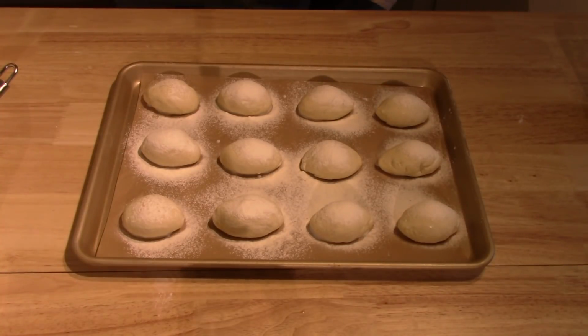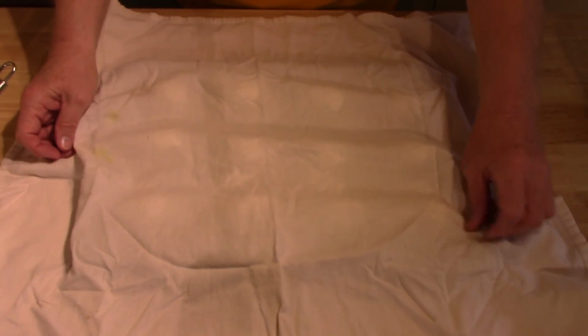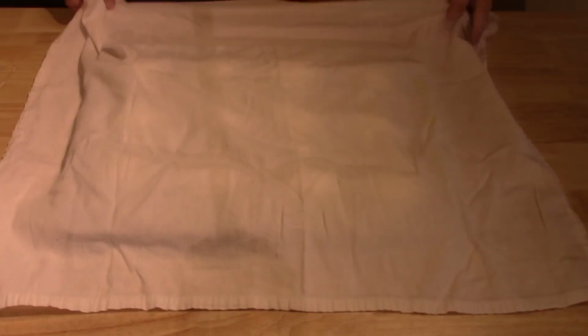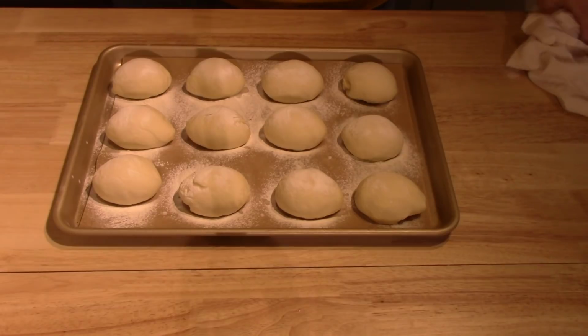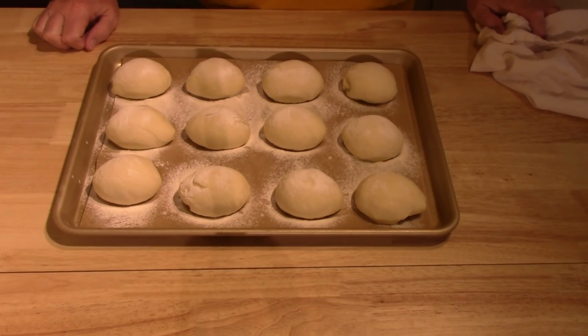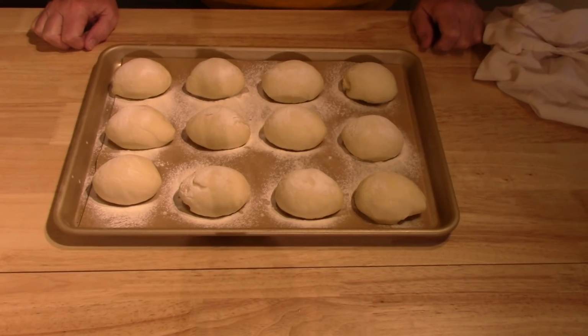And while the oven is preheating to 400 degrees Fahrenheit, which is 200 degrees Celsius, they are allowed to rise, hopefully. I'll meet you back here when the oven is ready. Well, the oven is up to temperature, and they've risen quite a bit. Some of them aren't quite as neatly shaped as they were. 400 degree oven, 15 to 20 minutes. So I will put them in, and in 15 minutes' time I'll check to see whether I think they need the extra 5 minutes or not.